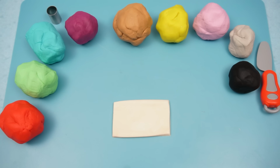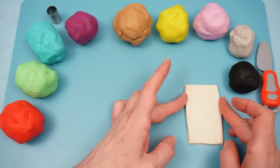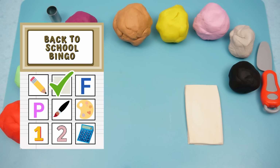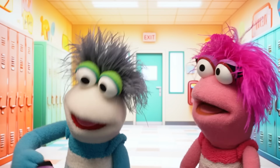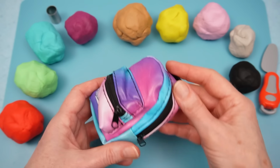Now let's just move these little pieces over here and put our paper down there. And if we look at our bingo card, our piece of paper is there. But there are no words on it yet. I'll definitely need to write in English class. Yeah. Oh, wait. I have something in my bag. Oh, thanks, Fizzy. Let's take a look.